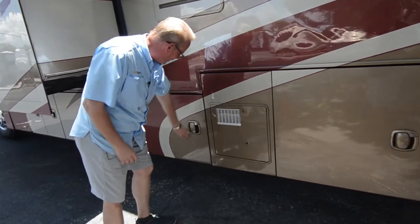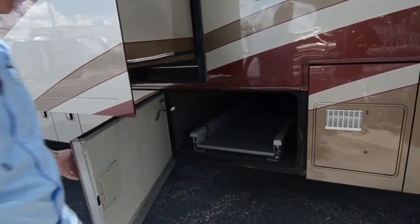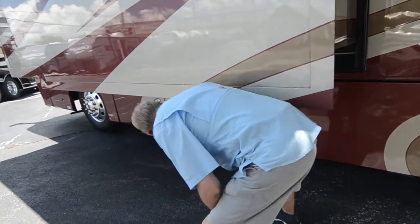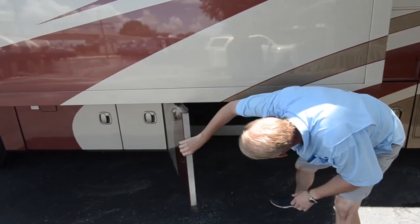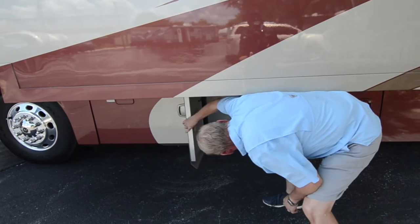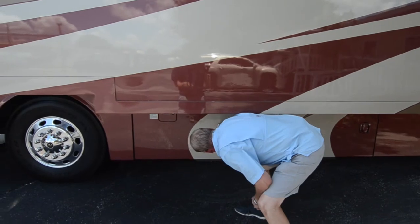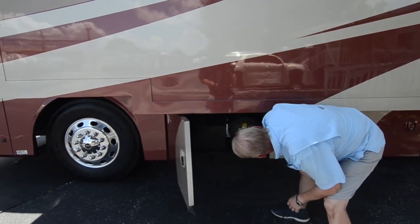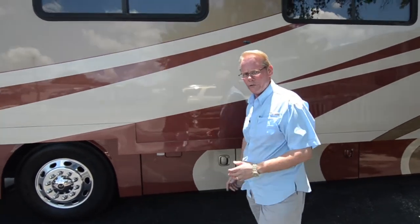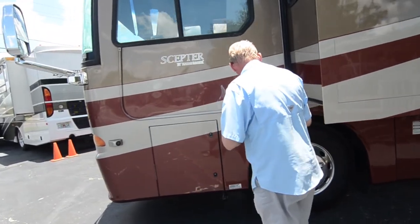Right here is your hot water heater. Right here's the other side of that rear full pass-through storage bay. Then we're going to have the other full pass-through storage bay right here. Right here, you're going to have the other side of that freshwater tank. And then this is also going to be the other side of your LP gas tank and your diesel. And you can fuel fill from either side. So you can pull into either side of the pump and you can access that tank.